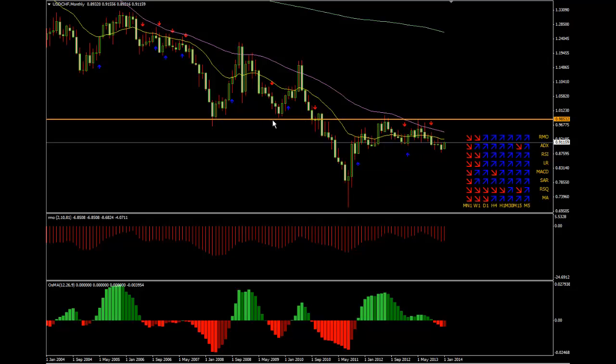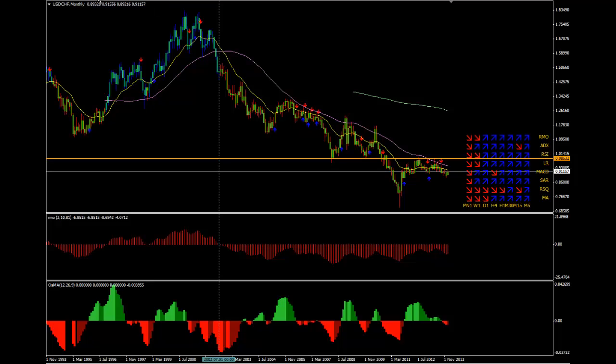She has failed to break above that major support and resistance level, which was so paramount to see if this was genuinely a change in the setup from one of negativity long term to one of positiveness for the US dollar against the Swiss franc. She's failed at that hurdle, guys, and if she continues to fail at that hurdle, she's more likely then to start moving lower again and conforming to the overall trend, which in this case is one of negativity.